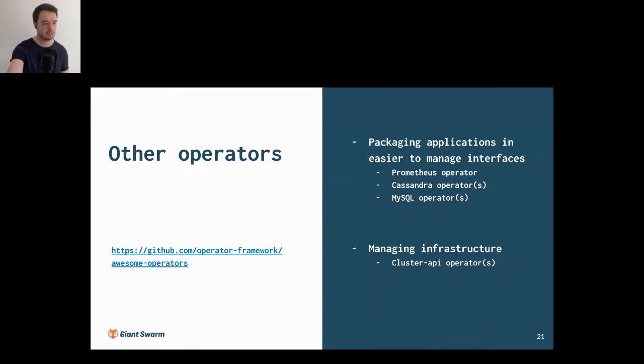And then the second example would be for managing infrastructure. So if you manage infrastructure, like for example, Cluster API. What does Cluster API do? Cluster API creates clusters from Kubernetes. So you can have a custom resource, which is just called cluster, and then it creates a new Kubernetes cluster for you. The difference here is that the infrastructure which is managed is outside of Kubernetes. So it's not managing in Kubernetes itself, but it's managing outside of Kubernetes. Cool.